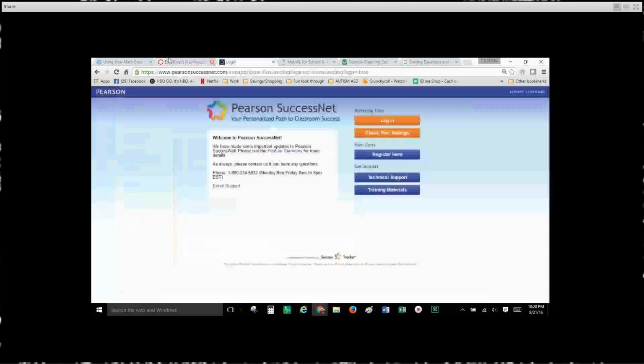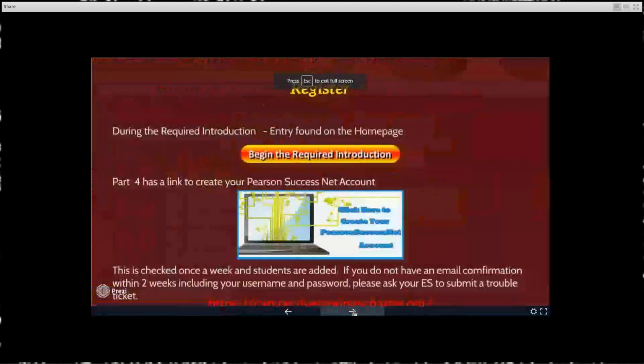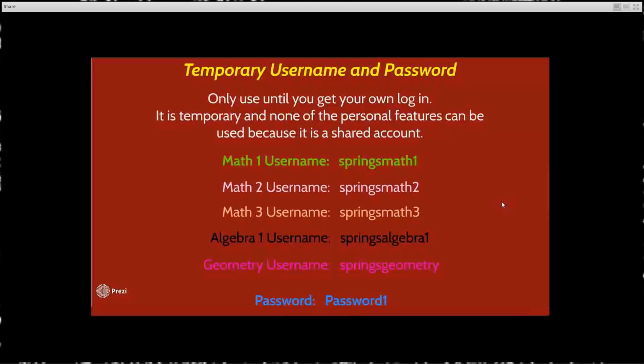Immediately, though, in fact, even right now, I'm going to give you that. So depending on which class you're in, here's your username, here's your password. This is a temporary one, so don't change the password, don't do anything crazy in it. It's just shared for this 1 week until you get emailed to you your personal one. That's like all other personal things. Don't share your passwords with people and all that lovely stuff.